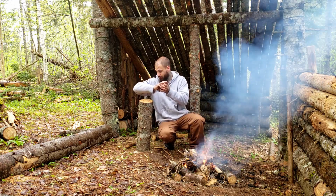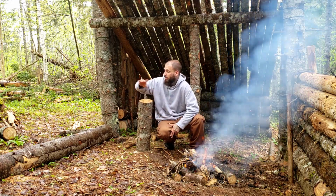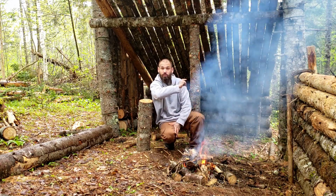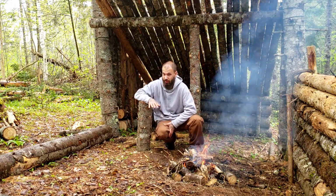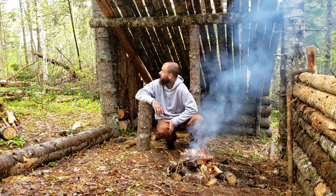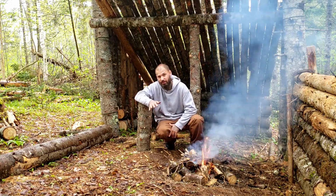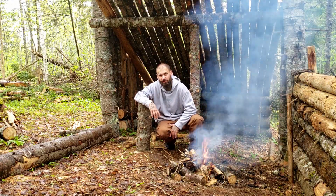So today's plan is to build. I want to have some of these walls up, and I want to have the side wall on the shelter put up. The bed, I'm not 100% yet. I can always do that in the fall once summer's all done with. But I would really like to get some wood collected to get some of these walls up. Things might change, I'm not too sure, but yeah, let's just get on with the day and see where it takes us.